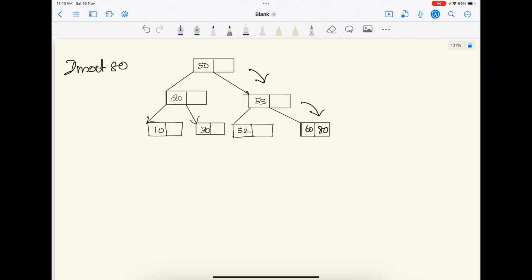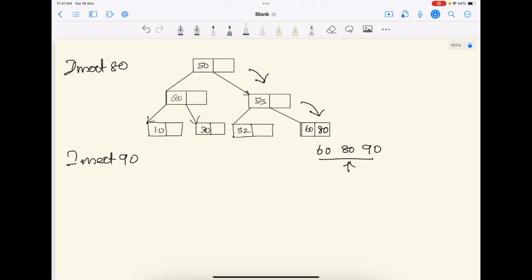Now I am going to insert number 90. First you have to compare with 50. 90 is larger, come to the right-hand side. Compare with 55, 90 is larger, so come to the right-hand side. So here we have the values 60, 80 and 90. Do the sorting operation. If it is sorted, leave it. Whenever we are doing the insertion operation, the tree gets sorted by itself. So 60, 80 and 90.